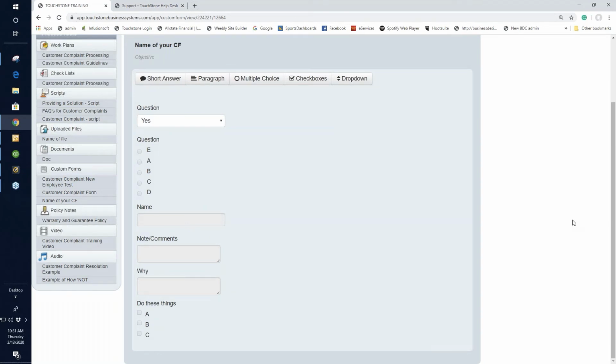So these custom forms are really great when you need information about what happened. They're really great for service industries where people are in the field doing things, or even when they're not, and you need to track information about what the result of that particular service or job was. They're really great for customer service things, like if you don't have a CRM or another system that tracks this for you, building a form in TouchStone and then having people fill out a form every time they have to deal with a customer complaint or customer satisfaction changes that are being made.